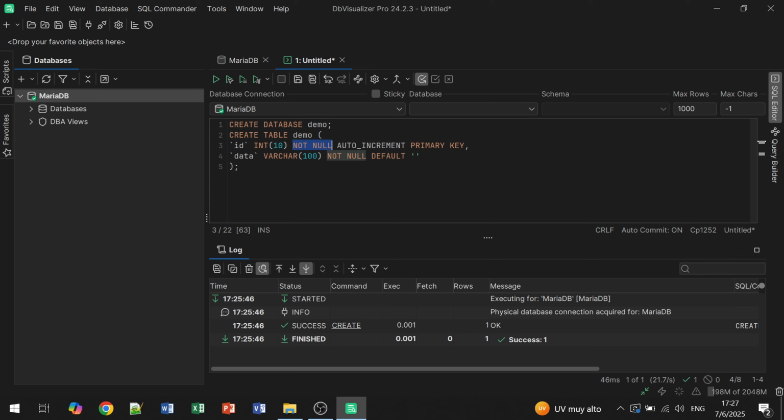Null values mean absolutely basically nothing in our database. Auto increment means that any value inserted in that column will increment automatically. Basically, this column will increment automatically even if no value is inserted.